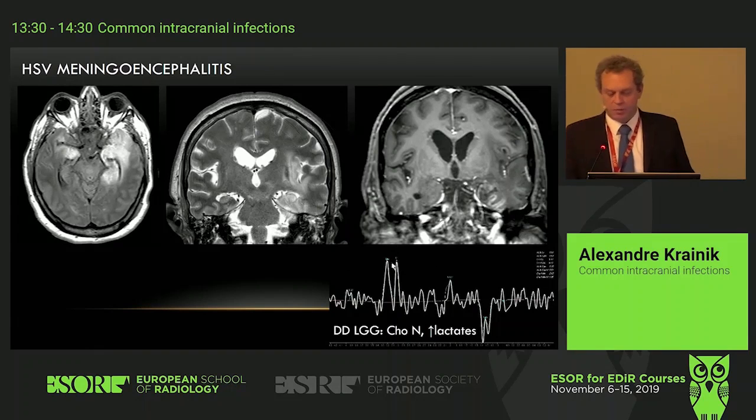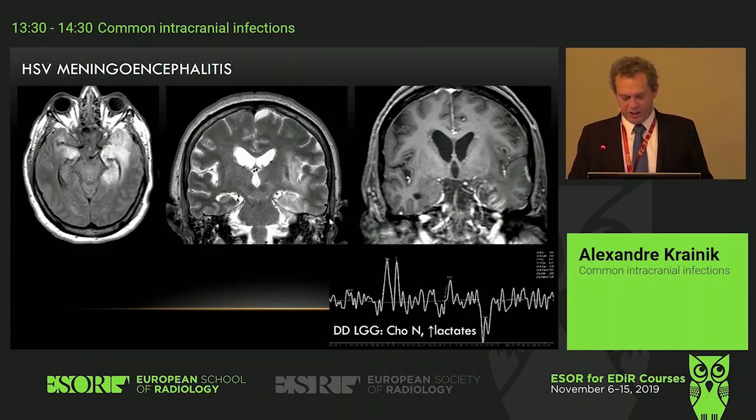Okay, spectroscopy can be quite helpful, especially when you start to discuss low-grade glioma, infiltrating low-grade glioma. Spectroscopy will show you, well, lactate, it's not that helpful. You will see a decrease in NAA, which is not that helpful, but you won't see a very high increase in choline. You see the ratio between choline and creatine is very close to 1, making the diagnosis of glioma less possible.